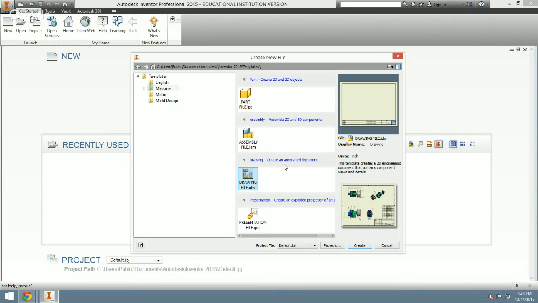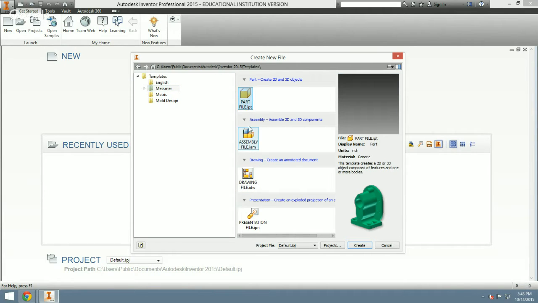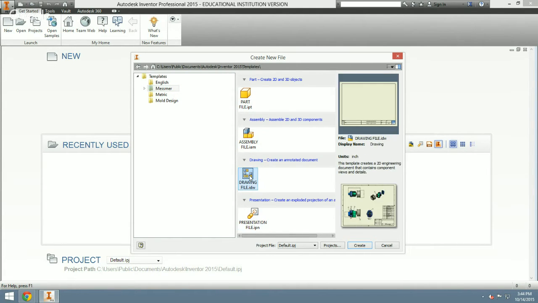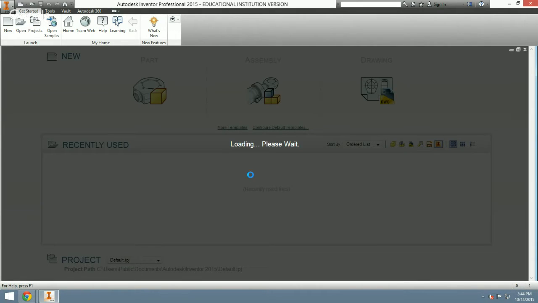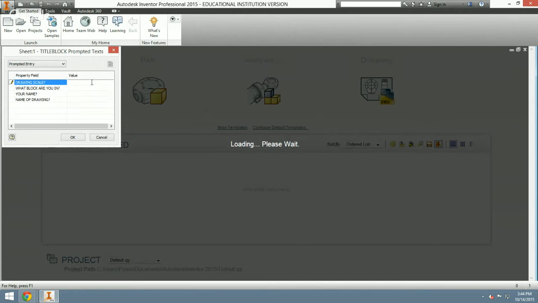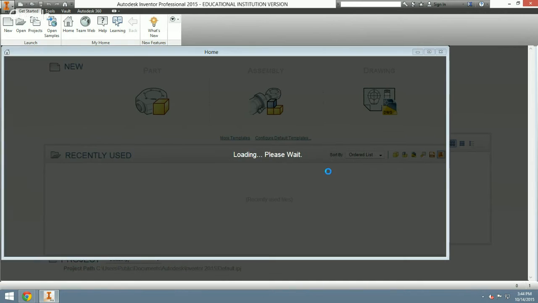And this is why we use specifically my Mesmer folder in my class when we're starting either parts, assemblies, drawings, or presentations. Our drawing file is specifically for Mesmer Catholic Schools. If I click in, it asks me my drawing scale. Let's just say I'm scaling 1 to 1. That just means 1 inch is equal to 1 inch. Let's say I'm in block 3B, Mr. Spaeth, and the name of my drawing, I'm just going to say sample for right now. And I click OK.